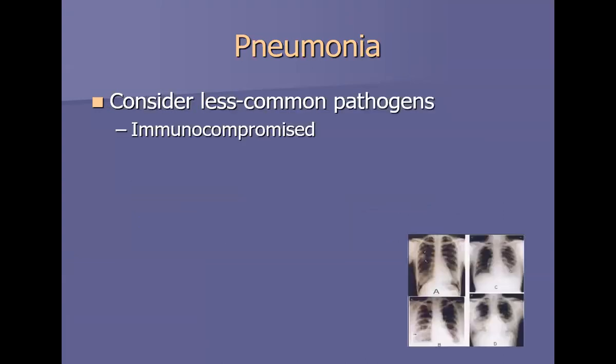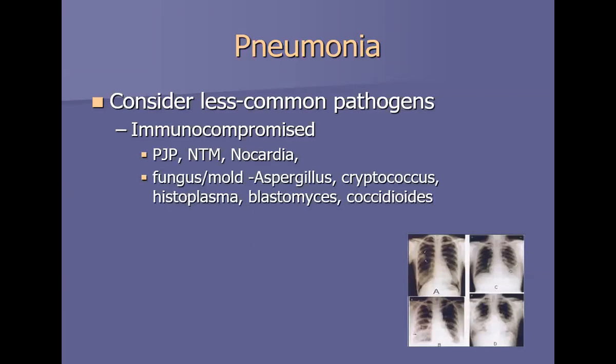And then think of some of the less common pathogens when you have patients who are immunocompromised. Pneumocystis, non-tuberculous mycobacteria, nocardia. I'm seeing a lot of heart transplant patients who have had mold infections, and we just had one who had a mold infection. He's a farmer of soy, and this mold actually infects soy plants. And he had it on his hand, and then he had it in his lung, and he grew it really fast. They couldn't even identify the mold right away. The Carius identified it. It was called macrophomina.